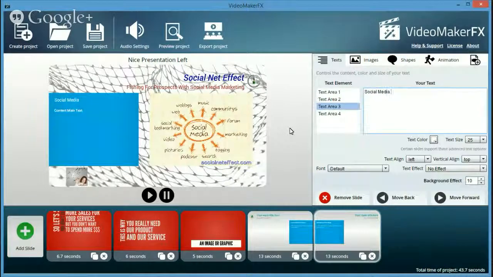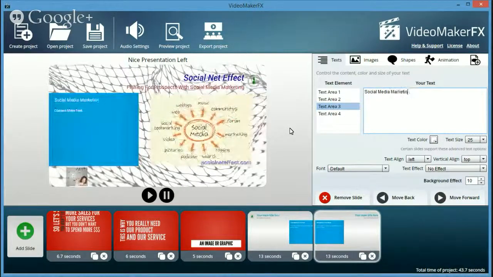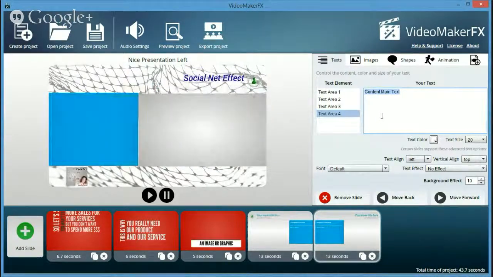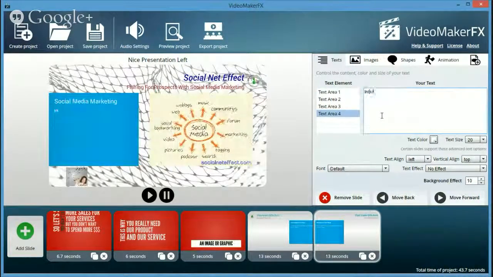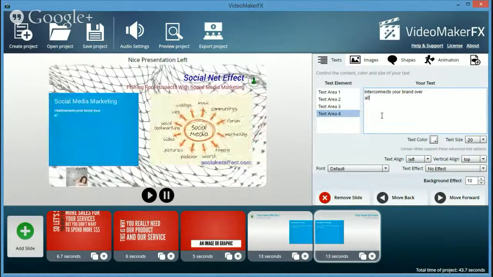Social media marketing. And then we'll bump that up to 35. Okay, and then our content would be: interconnects your brand over all the different places you are targeting.